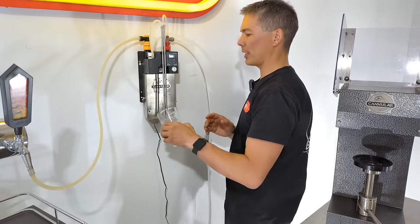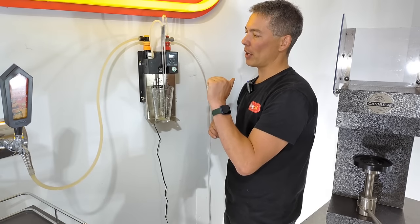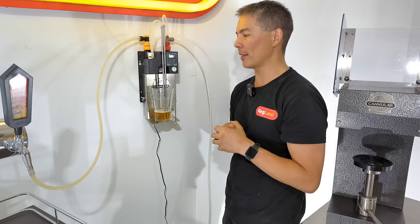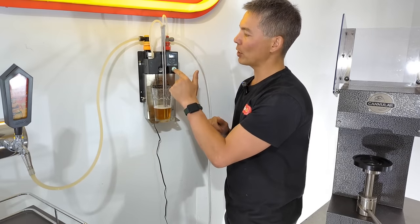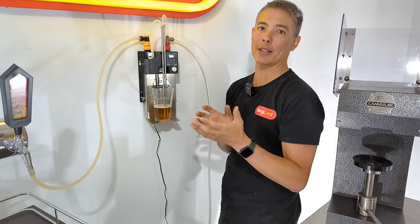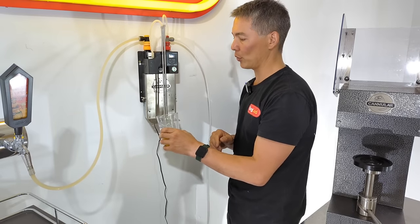So I'm actually going to start by putting a glass under here, and I'm going to tell you why. Firstly, because I want to run enough beer through this line that it cools the line down. It also purges some of the bubbles out and just clears that line out. Throughout the filling process, if you hit this button like that, it'll stop the filling straight away. So it's also handy in an emergency if, let's say, something's spilling or you drop something, you can just hit that green button and it will stop.